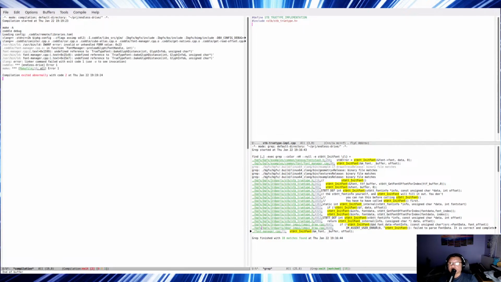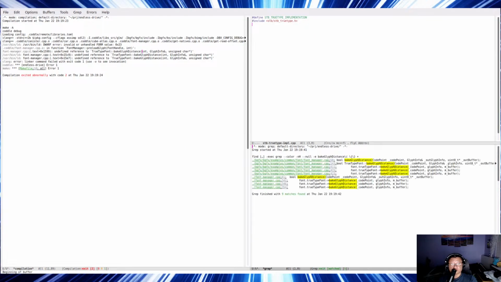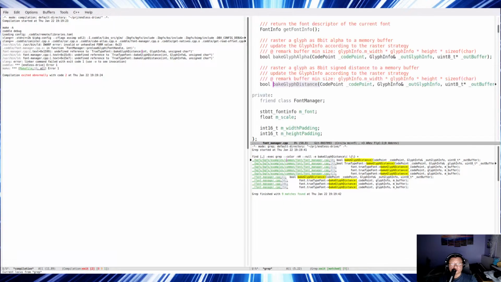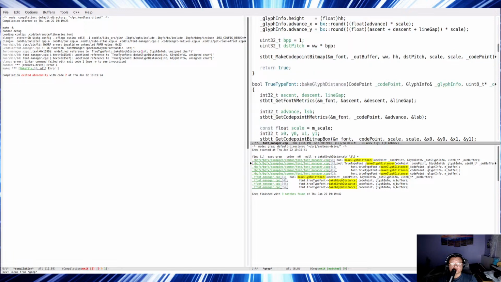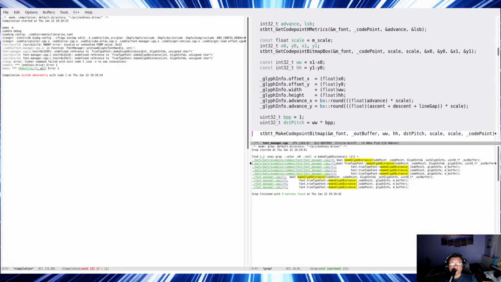Okay. Bake glyph distance should go... interesting. There is still some implementation.